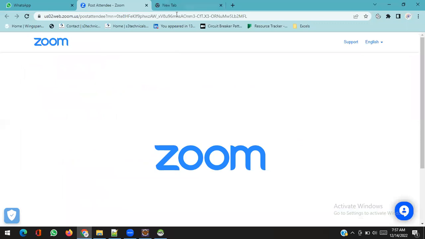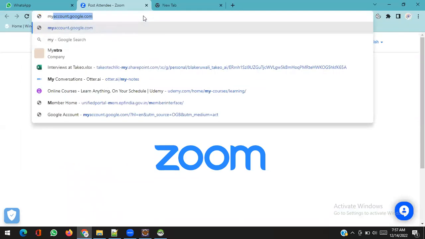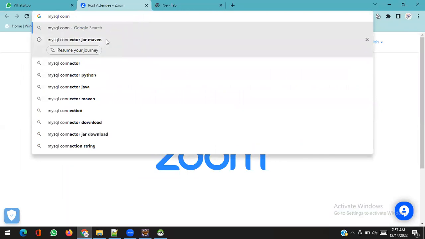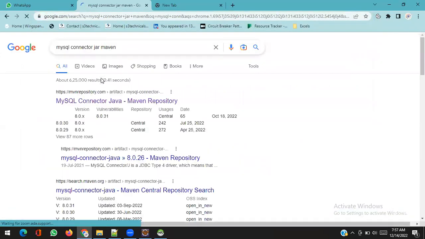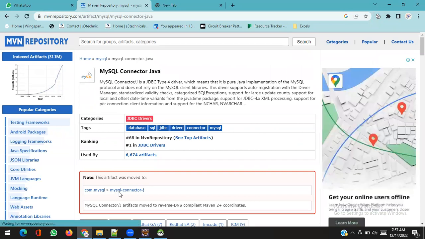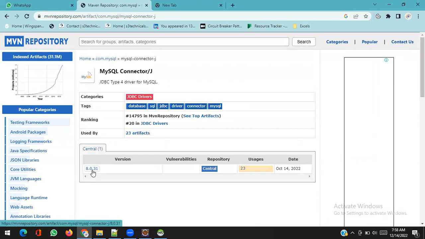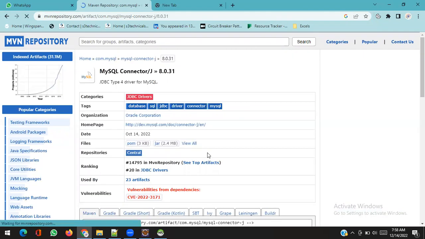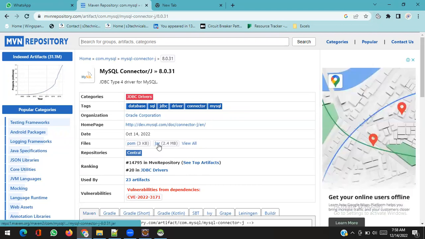Just go to the internet and type MySQL connector jar maven. Open any maven repository link. Now you can see 8.0.31, and it's a jar file.